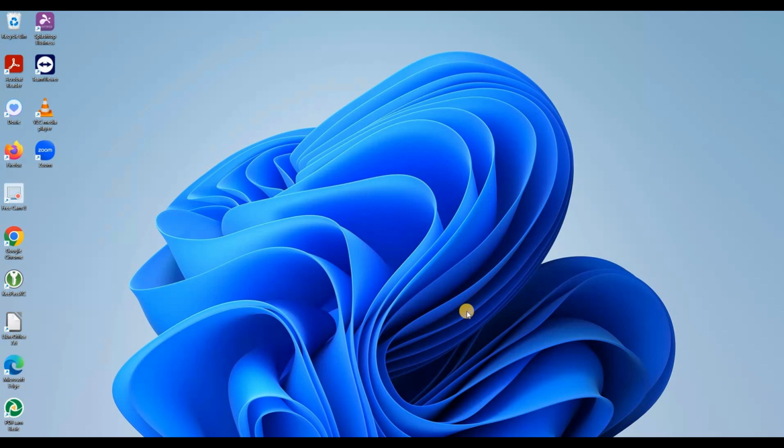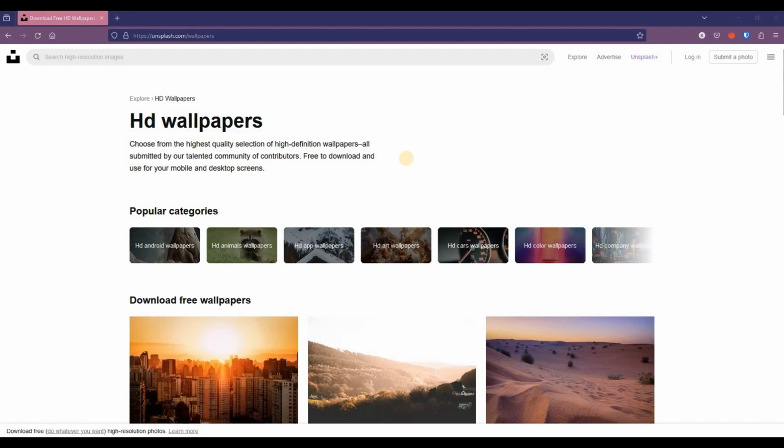Please note that I'm going to be demonstrating on a Windows 11 computer, but the process should be fairly similar if you're on Windows 10. Before we get into how to actually change the background image, let's download a couple new ones from the internet. There are a bunch of stock photo websites offering free, high-quality photographs that can be used as desktop backgrounds, and I'll leave a few of those sites in the video description.